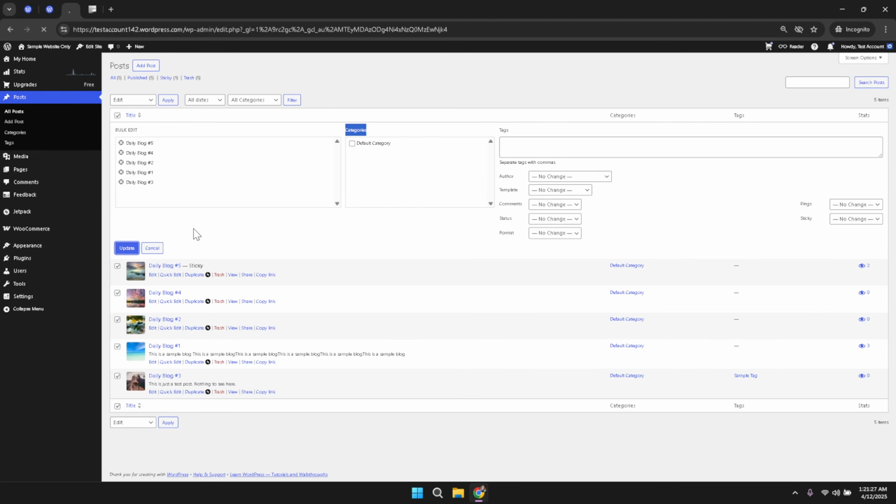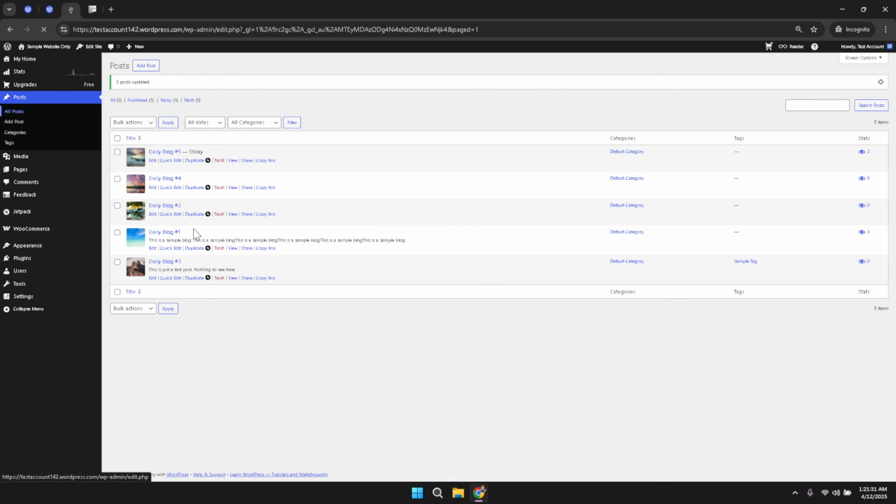Thank you for following this detailed guide on how to bulk move posts to categories and tags in WordPress. By following these instructions, you can efficiently manage the organization of your content and ensure your website remains well structured and easy to navigate. Enjoy the streamlined process and the enhanced control over your posts with WordPress.